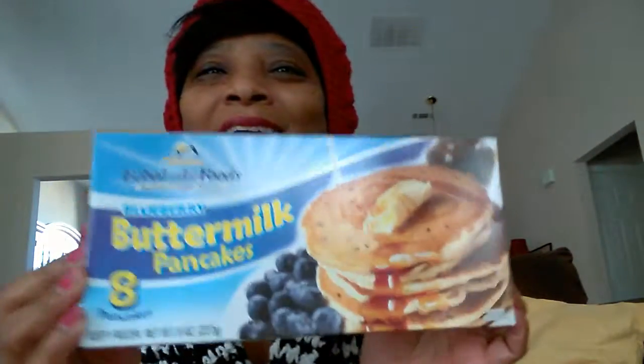Also for my breakfast — I'm doing my breakfast too. I tried these last week and they are really, really good. There are eight in here, they're really small but they're perfect size for me because I don't eat that much. I had two each day. I put them in the toaster at work and let them toast up really nice and warm, then took them back to my desk. I had some syrup to put on them. I'm going to try this honey — I'm going to take it with me this week to see how that tastes.